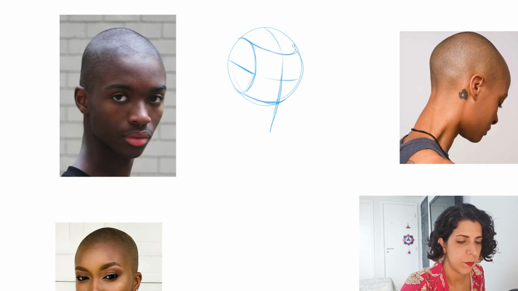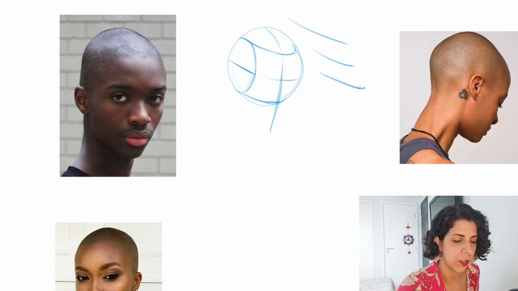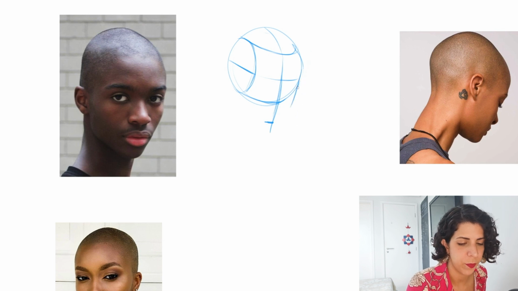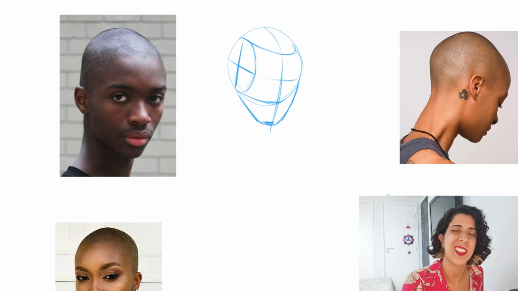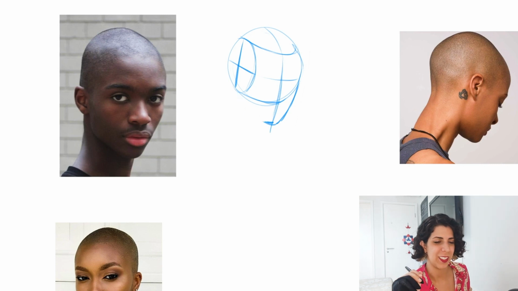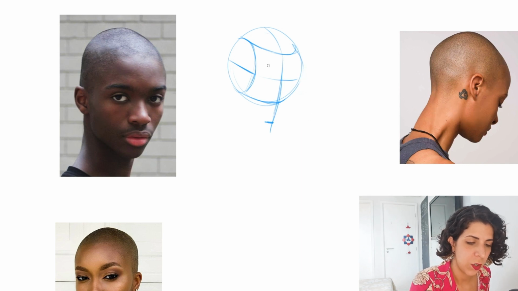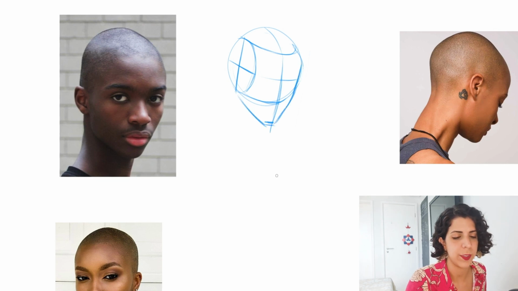Now the center line, the cut, so he's kind of facing downward, so let's make it all in this angle, facing down. And 1, 2, 3. You can see I sometimes forget to follow the process because I'm already used to making it my own way. But okay, let's do it again. So 1, 2, 3, and then we divide it into fours and make the jaw. Ta-da! Now he's kind of facing down.